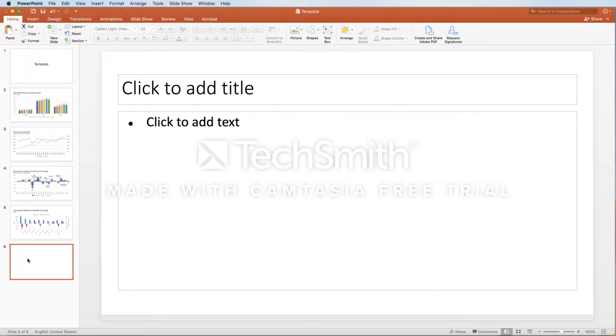Okay, we're ready to do our last chart. And this chart is a little tricky. Part of it will be done using a bar chart, and part of it will be done using the 3D Maps chart, which is only currently available on a Windows computer. So I'm running a Mac, and we'll have to switch over to a PC to record the final part of this presentation.